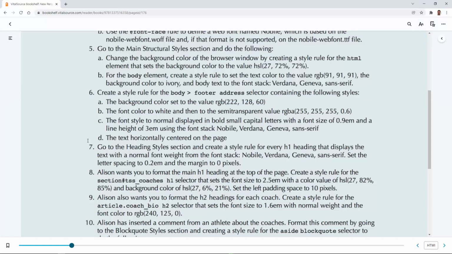Line height will be 3 ems, and we'll be using the font stack of Noble, Verdana, Geneva, and sans serif. So here's the case now where it's going to use the web font, and if for whatever reason it can't find the web font, then it'll start looking for those remaining 3 fonts there to display the text for our address. And then finally, we want to set the text horizontally centered. So that's just text align center.